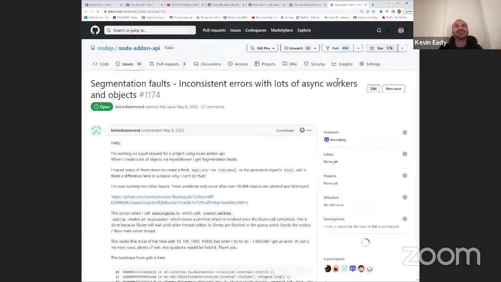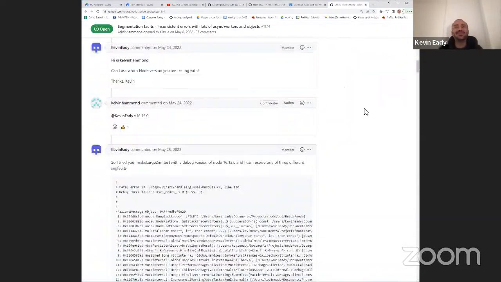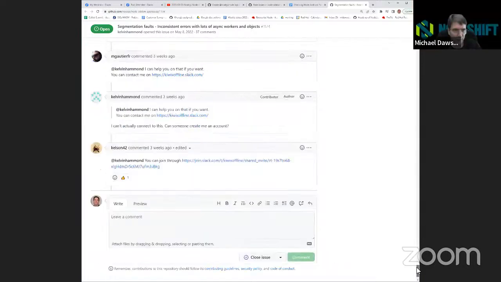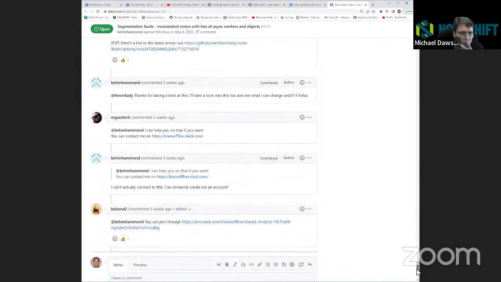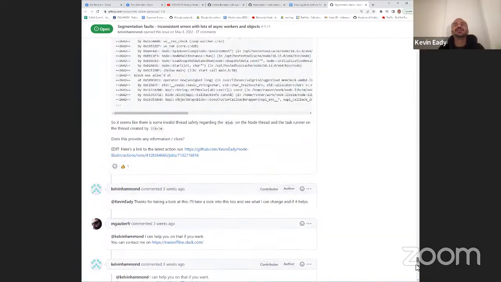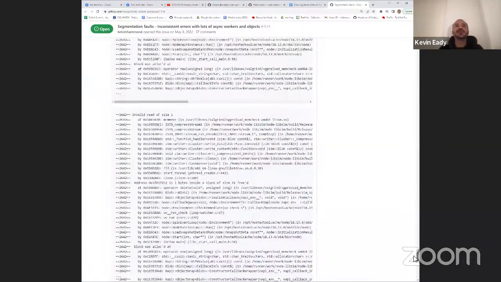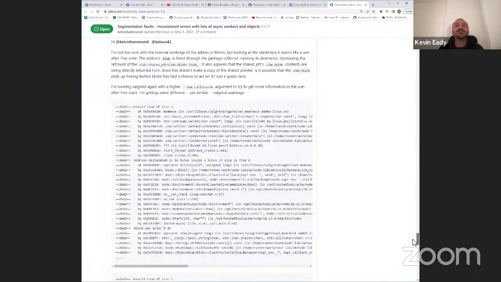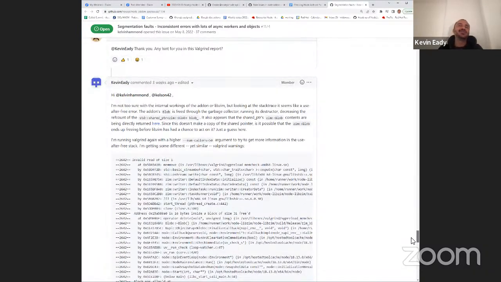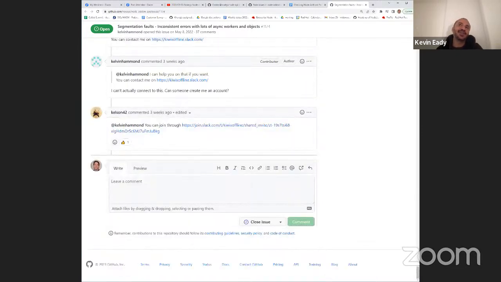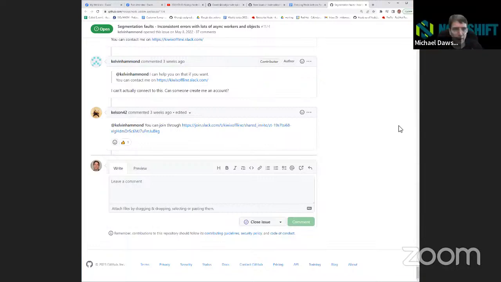This one is the random crashes with multiple async workers. I looked at it, and the poster created a fix that solves the issue, but it's failing in the CI, though it's working correctly on my computer. So I'm not exactly sure what's going on. I need to just continue taking a look at it. Okay, that sounds like progress, though, that there's a potential fix and just understanding the failure in the CI, which is at least a little more concrete.